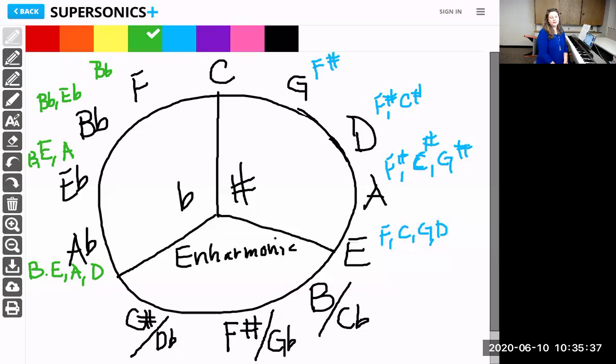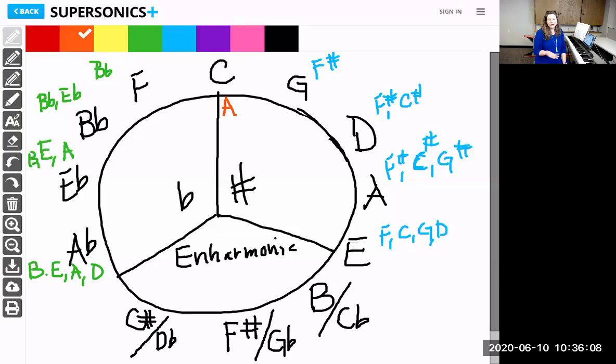So if you're doing a level 2 exam and you just want to stop here, that's okay. If you're doing level 3, it's good to know your minor keys and be able to write those in. So let's do our minor keys in orange. Now, you do have to know at least a few things memorized or know where to start. And because I started with C, I'm going to fill in the minor keys inside the circle.